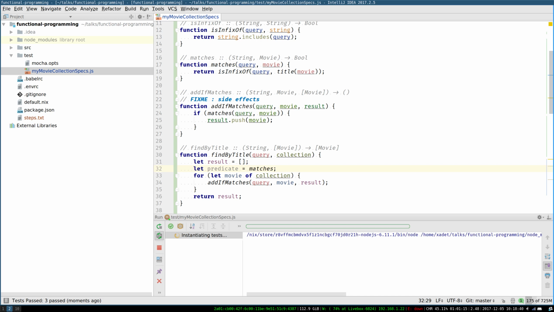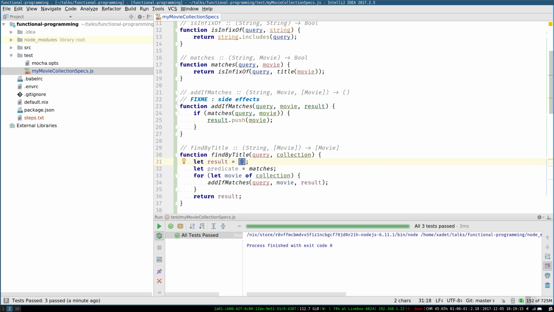So I save a function to a variable. Doing that is very special because it means that the function matches is handled the same way as the empty array on the line before. So it means that functions are treated the same way as values are.